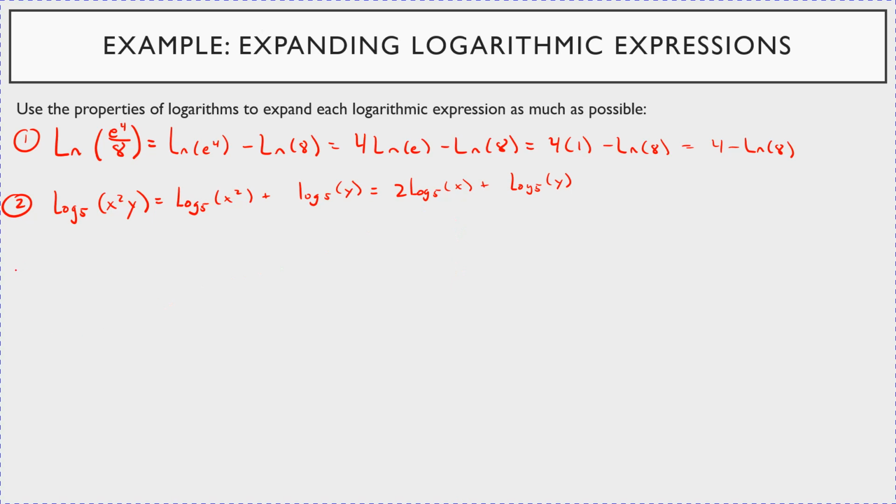Now I'm going to put 2 other problems up here. Let's look at just log, so it's log base 10, of x squared y divided by z squared. See if you can do that one. And then also, let's look at the natural log of the square root of x all over 25. So I'm going to pause the video, give these problems a shot, and then hopefully you do that, and I'm going to come back and solve them for you.